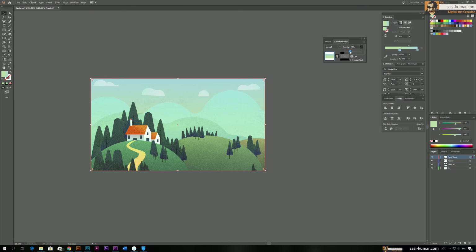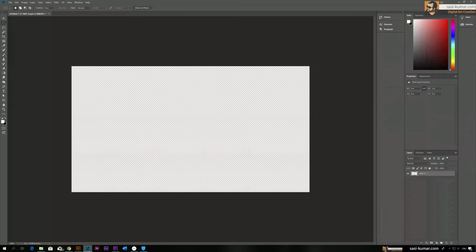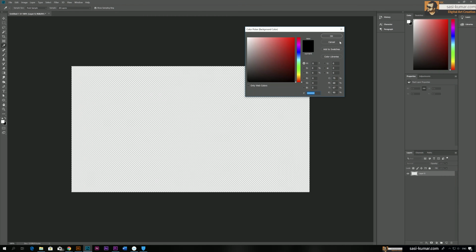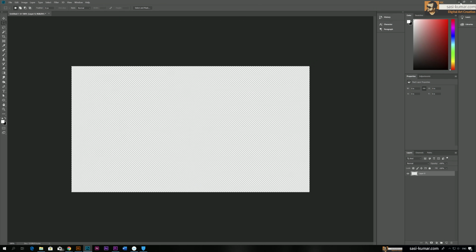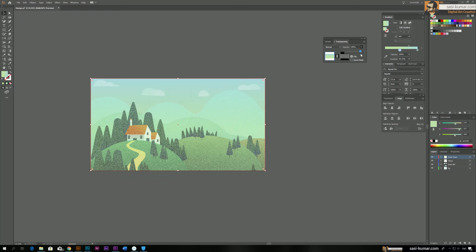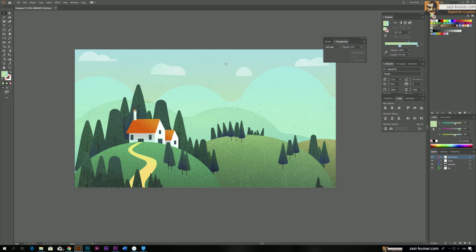Okay, guys, the last part of what I did is I copied this sky layer and pasted it on the frontmost layer, and went to Photoshop and applied black color and added a noise filter, and now I bring this one to 100%. It will look like this, and we will again put soft light, and it will give a nice texture to the screen. You can adjust the opacity to make it look cooler.